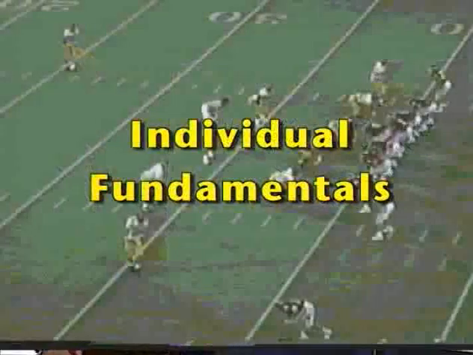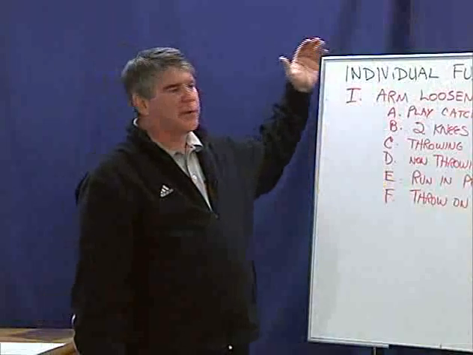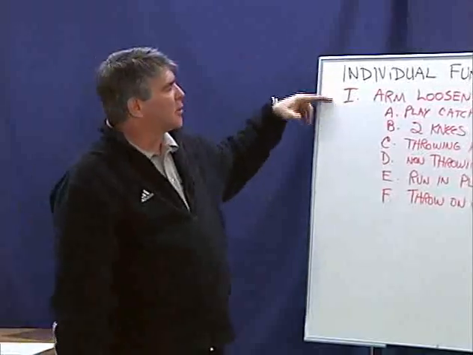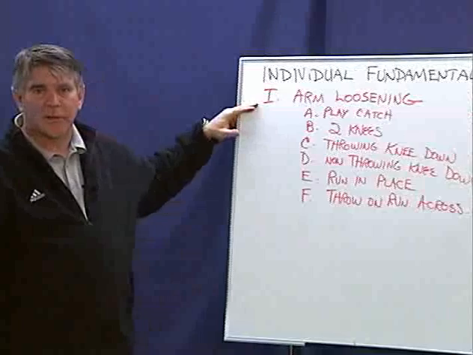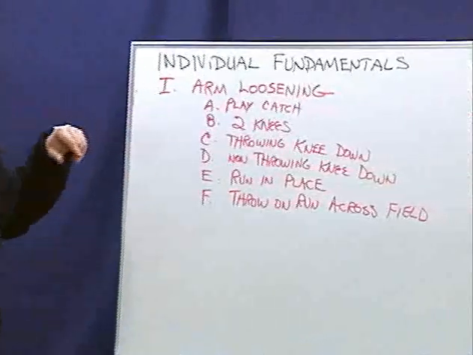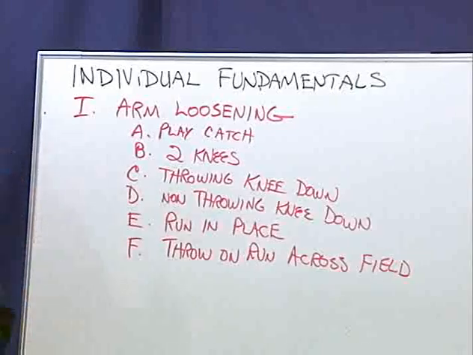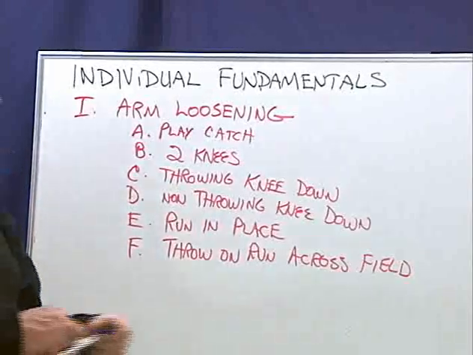Once we get out onto the field and break down into individual groups, there are individual fundamentals for every position. The plan that the quarterback goes through starts with arm loosening drills. This is the first thing he's going to do. We want him to just loosen up his arm with the other quarterbacks, and this drill would be set up in this fashion.